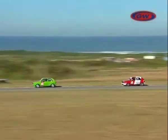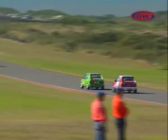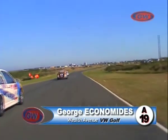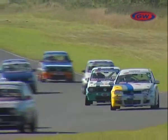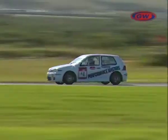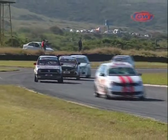He got boxed in there a little bit too in that start, and now as he goes through Potters, he's sitting in third last position. On board now is George Economides. There's a problem here. Listen to that. He's battling to find gears, and everybody streams past him. George Economides, brand new motor car, brings it to East London, and is unfortunately out of the first race. It's not how we want to be starting things out in a new car, but hopefully he gets to grips with it. And he's now changed across to the Polo player option.